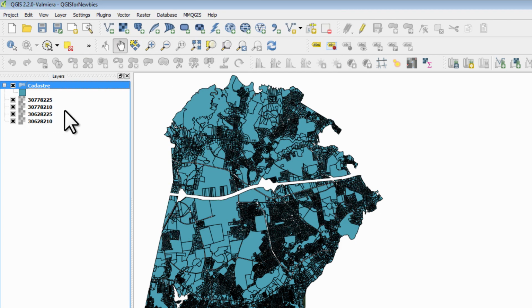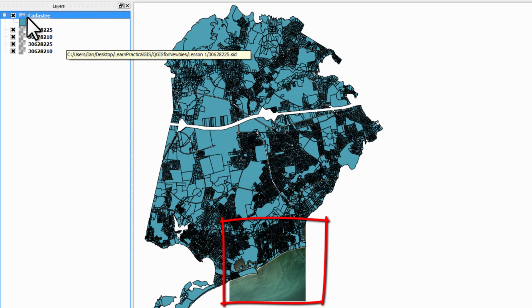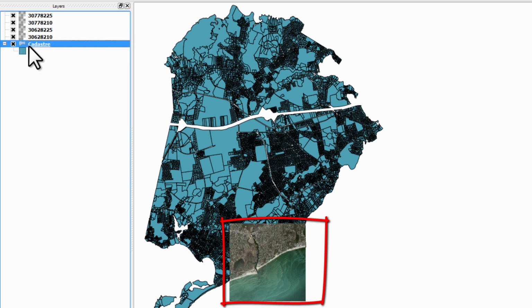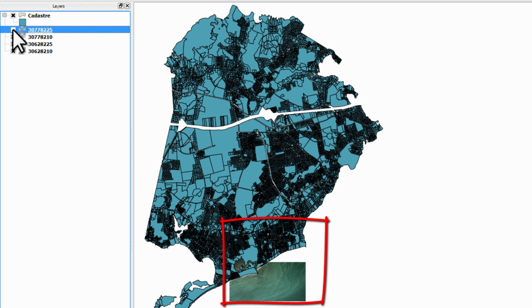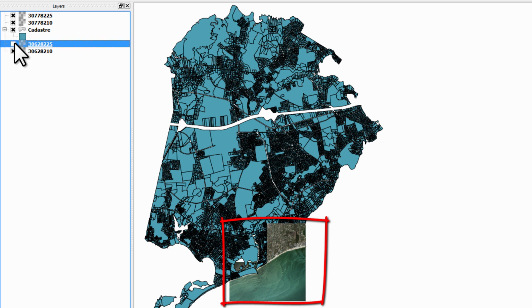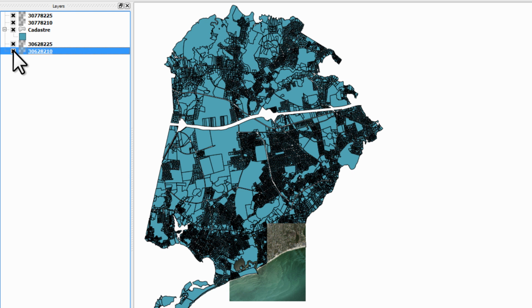But for now, what I'd really like you to do is have a bit of a play with moving these maps up and down, showing the different layers coming on top of each other. Okay, we can move it so the air photos show on top or underneath and so forth. We can click air photos off. Have a bit of a play with this stuff. This is what this tutorial is all about, giving you the tools to play, and it's when you play that you start to learn.